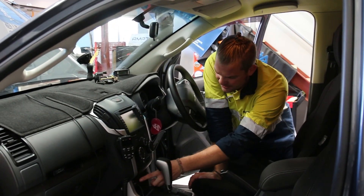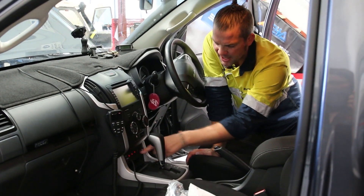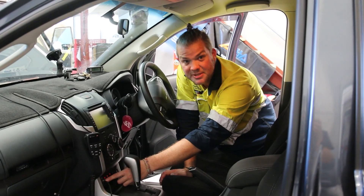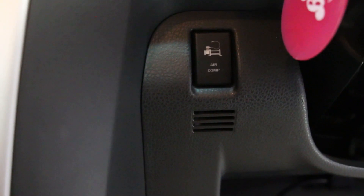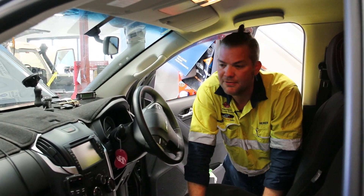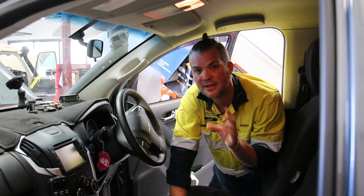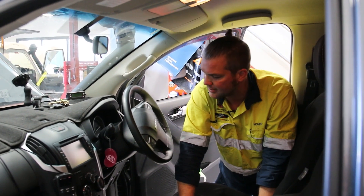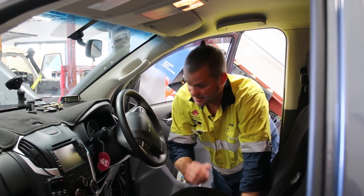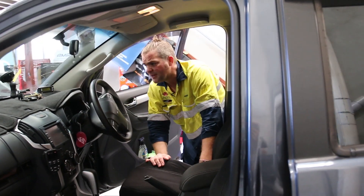Switches for the work lights are right here in the cab — left, rear, and right. These were actually supplied by the customer; I have to say I really like those switches, they're quite cool. You can also turn the compressor on and off from here. That only works with accessories because it's running off the start battery. If you had a compressor running off a lithium battery, you wouldn't need the car on — the lithium battery can quite easily handle the compressor by itself. But he prefers to have the compressor under the bonnet so it only runs with the engine on.